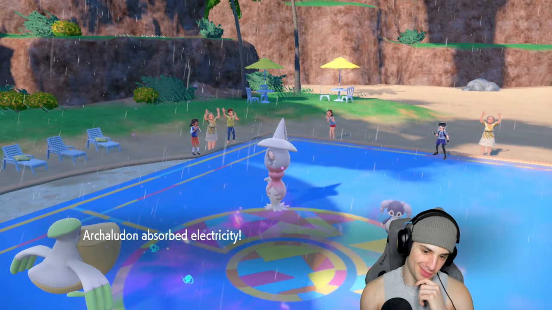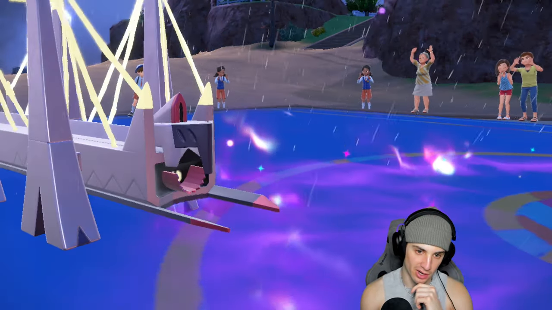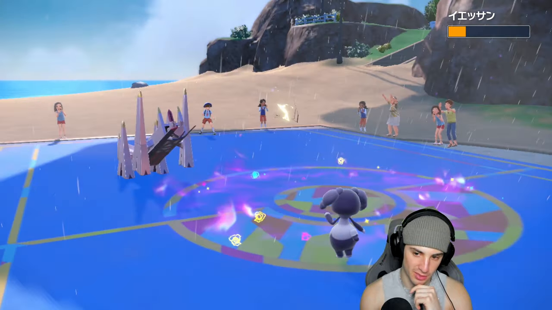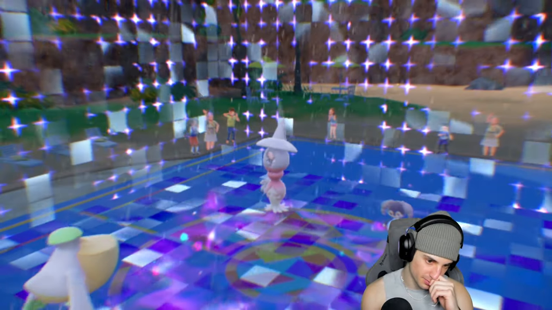Alright, so we popped the Hurricane. I think next turn we should just simply pop the Wygarde. It's pretty simple. I'm just going to do some damage there. So, there's Trick Room. Alright, cool.